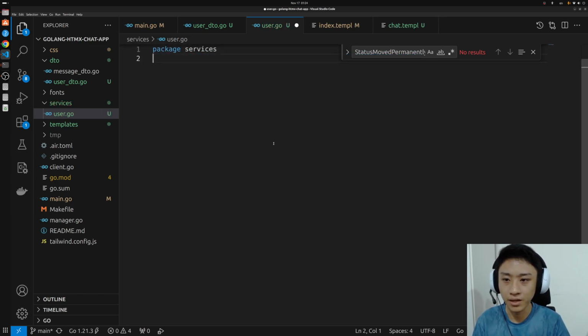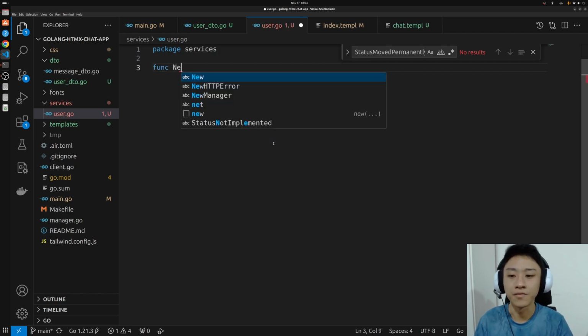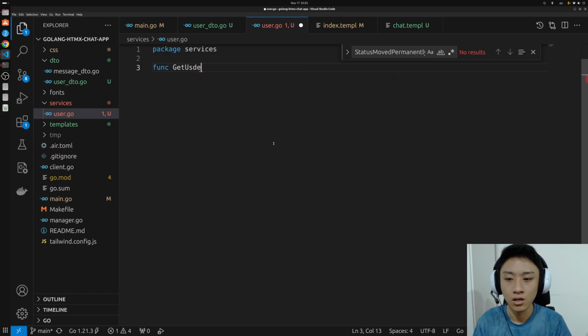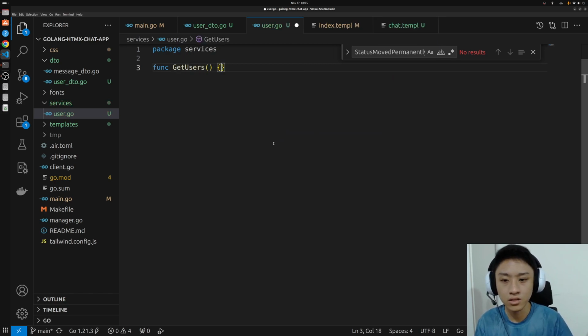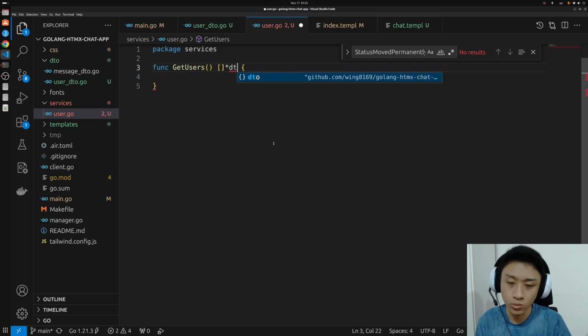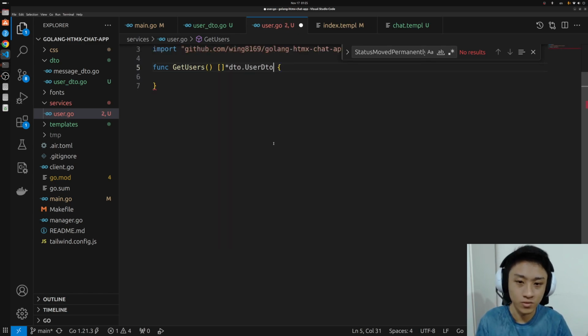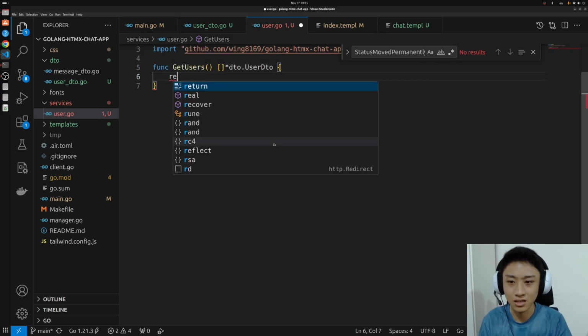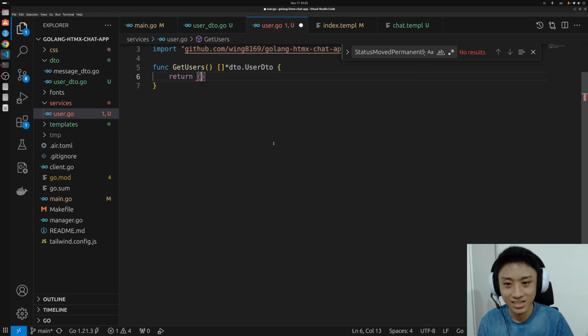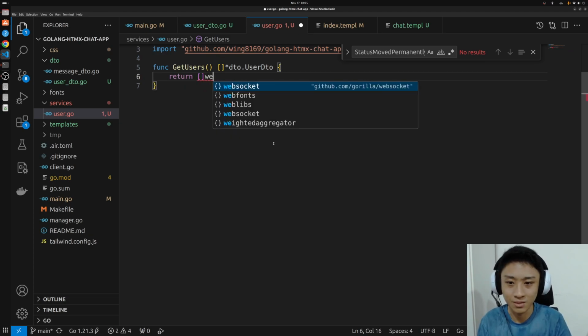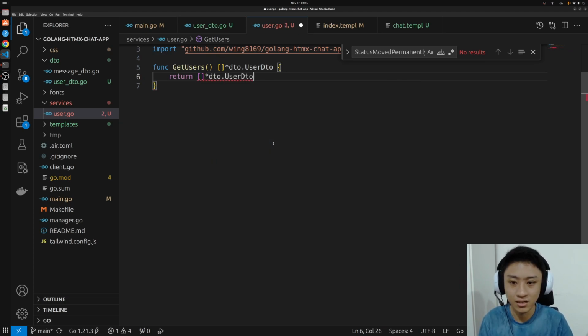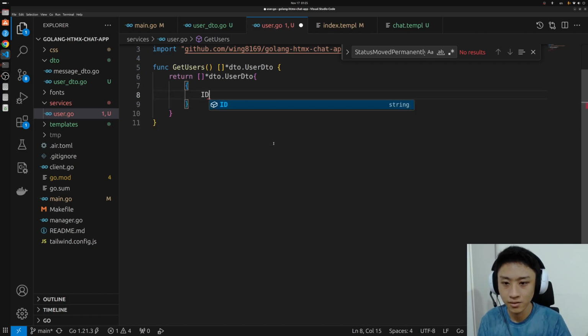Remember to put in the package name first, and then I want to have a function GetUsers to put in our mock users, because our problem now is that we don't have a database to keep our user information. We will do that in the near future, but not today. Today there are a lot more things that we want to do. It will be super long if I do the database altogether. Okay, ID with a username and then with a password.